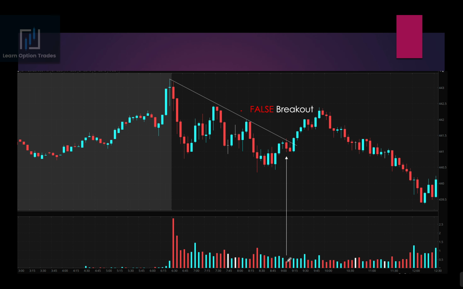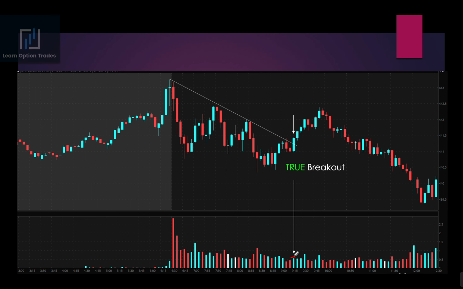But look at the volume bar, guys. The volume bar is so low. Oh my Lord, it was obviously going to be fake. No type of volume there. Super low. But if you were to hop in thinking we were going to get some calls to the upside, you probably either got scared or rattled, or hopefully you held just long enough to get to the true breakout, which was this one right here.